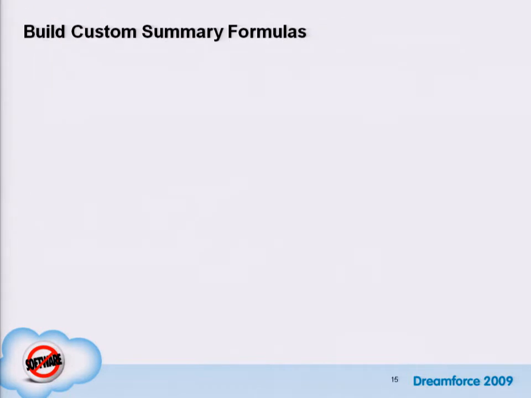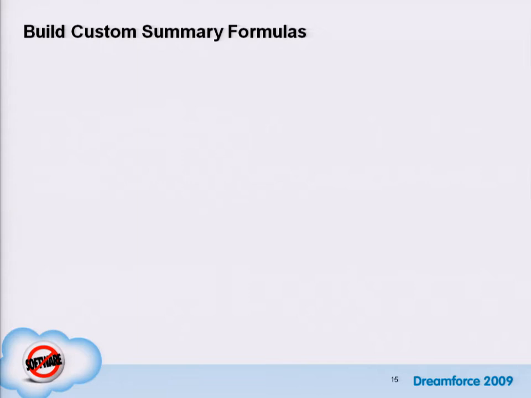Let's talk custom summary formulas. So it sounds like some of you have already used these, but let me tell you what they are. Sometimes just doing a sum, an average, a largest or smallest value on a field isn't enough. We want to do some actual calculations. Now, I want you to be honest with me. How many of you have taken the information out of Salesforce, dumped it into Excel, and done all your calculations there? Oh, my God. I won't tell anyone. Custom summary formulas are for you, all right?